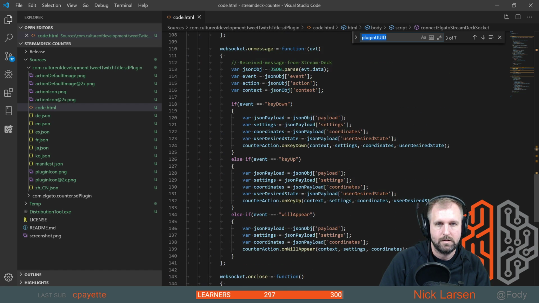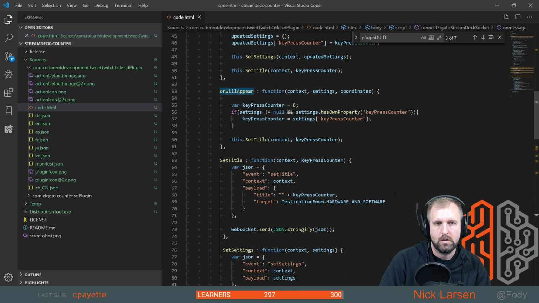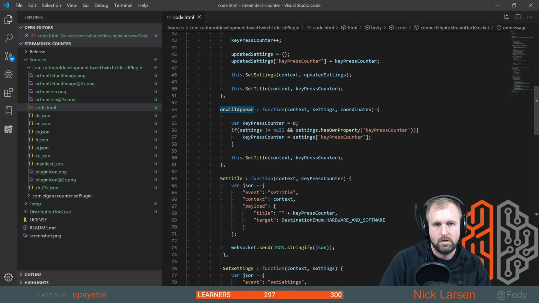Okay. So when you get a message, you have key down, key up, will appear, on will appear. Key press counter equals 0, so I guess that's like the first time it shows up. Has own property, key press counter equals settings.